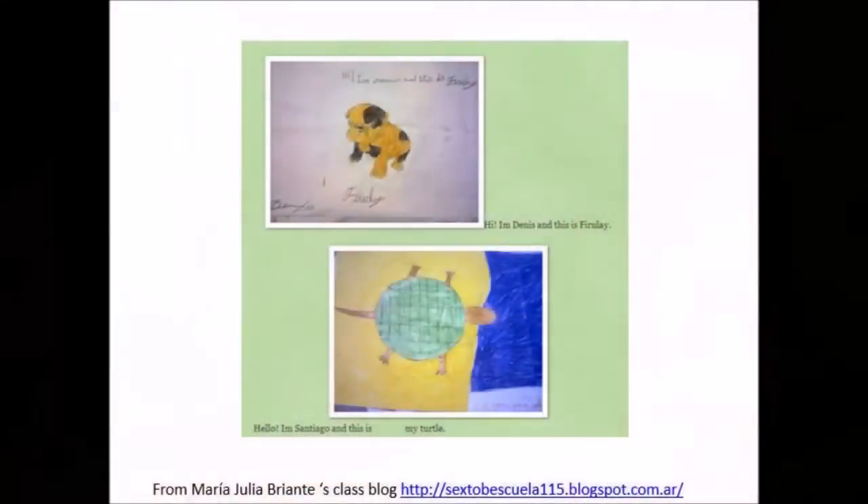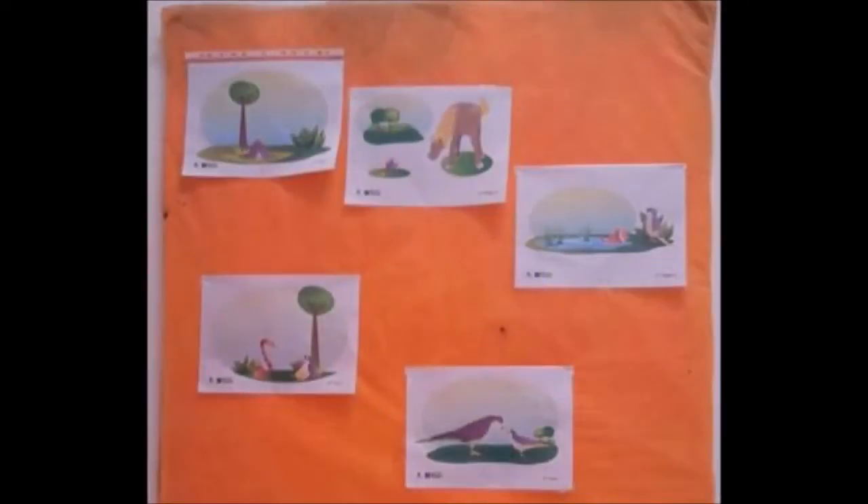So this is the kind of thing that Maria Julio has been doing on blogs before we got the CREA set up properly. But we'd like to see more of this going on in the CREA system — examples of student work, lovely pictures, and the personalized kind of language. This is something that RTs can do.